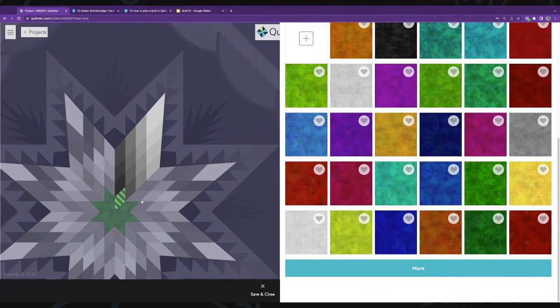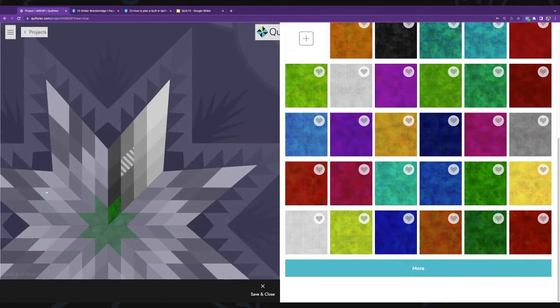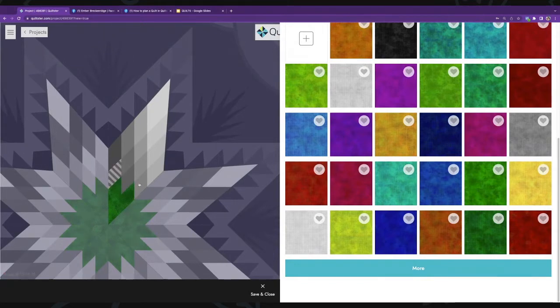So I don't know if you can see it on my screen, but this one block right here is what is activated. I can't click on these ones. It's going to reflect my choice in this one block because they're all the same. So anything I do to this one block will happen to all of the other 7 blocks in this group. Does that make sense? So let's go ahead and add some fabric. And I literally am just going to click and add fabric. I'm going to make that the same one actually, just for fun. And then we're going to continue.